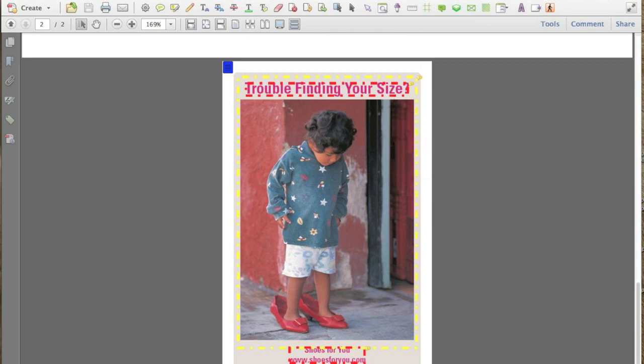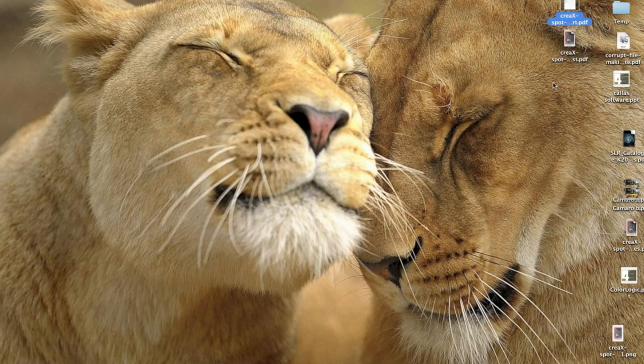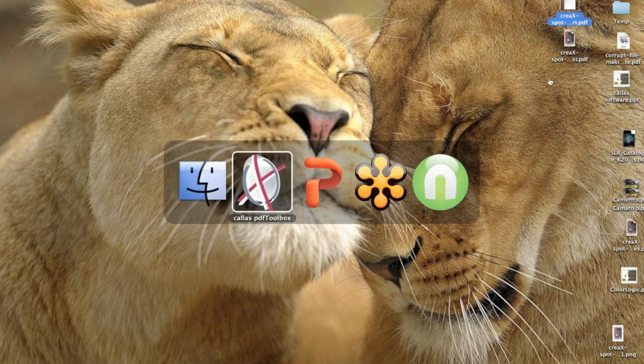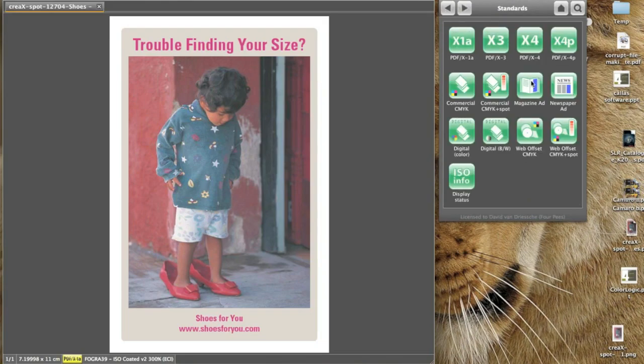So the switchboard under the standards section allows you to run custom or default rather pre-flight profiles. Those profiles will then give you a report in the window in pdfToolbox Desktop, or if you choose to save that, it will give you a PDF report. Now, you can also save a text or an XML report, but that is really a topic for the automation session on Thursday. It's not something that you would typically use in pdfToolbox Desktop. But for testing purposes, it is great that you can generate those as well.